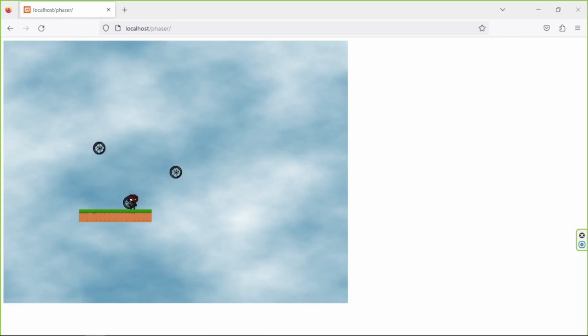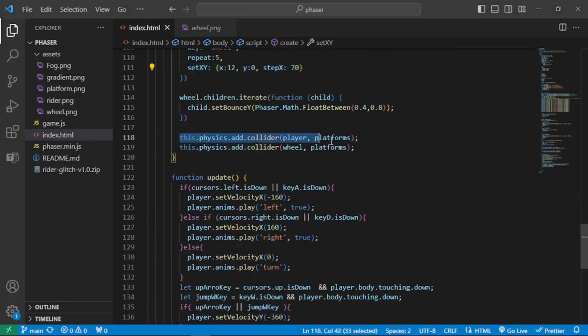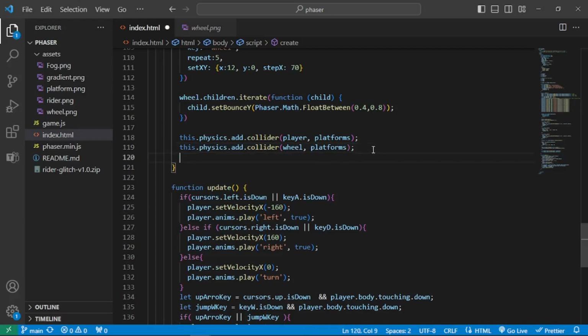Now, the next thing that we would want to do here, if we read through the code base again and go down here, we do have the collision for the player and the platforms. We added the collision for the wheel and the platforms. We will also need to add the collision for the player to overlap with the wheels.